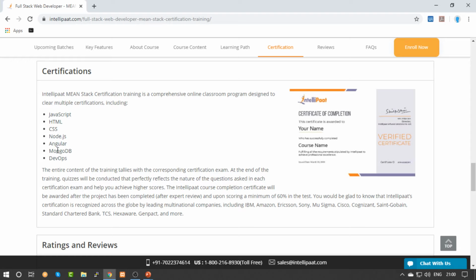So many people try to get a job as a full stack developer. However, recruiters try to follow on people who have certificates so that they can prove that they have learned these things and they're not just applying without any knowledge. And if you do get this certificate, this is valid in and accepted in a lot of the IT companies, around 85 multinational companies such as IBM, Amazon, Ericsson, Sony, and many others. So if you get this certificate, you would definitely have an advantage over the people who don't.